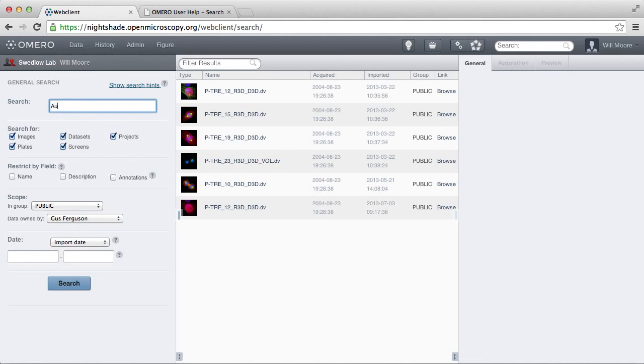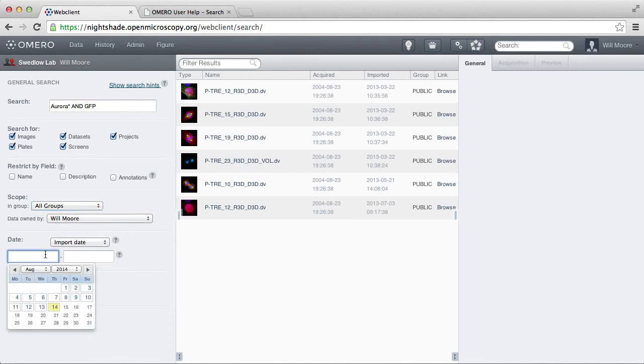Finally, I'll go back to my original search and illustrate the date range here. So I can choose the date that the data was created or imported.